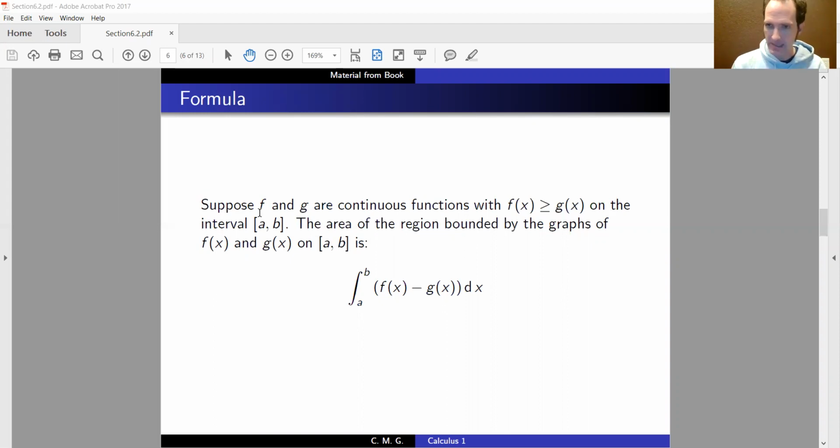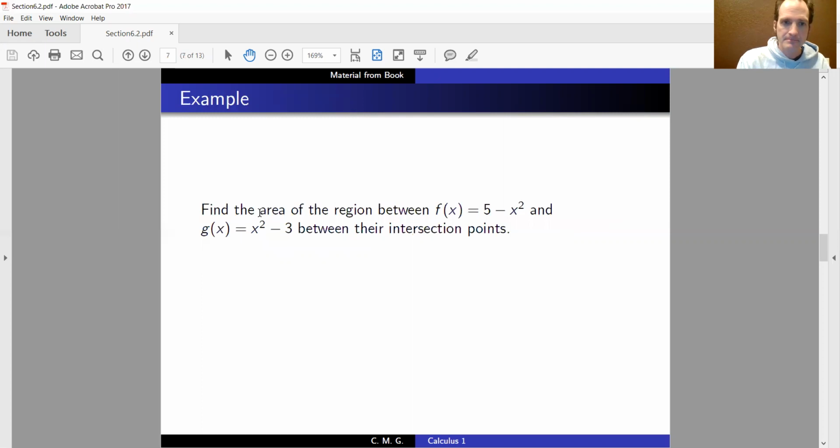On an interval a to b, the area of the region between the graphs, bounded on the top and the bottom by f of x and g of x respectively, between a and b, is just this difference in the integral, right? We got to that point just looking at the picture, but it's a little more precise to say we need them to be continuous functions. They've got to be integrable. So I have to be able to integrate those two things. In other words, if I can't do that, then I'm basically in trouble, because I can't actually calculate that.